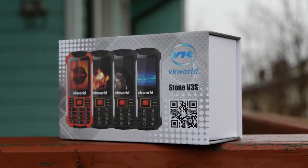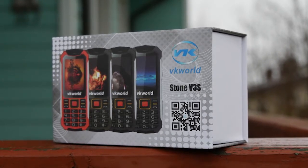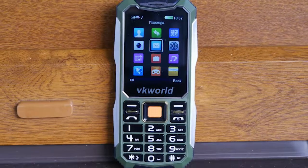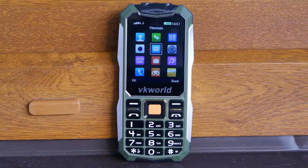There are plenty of phones out there and most of them have so many smart features that some of you may not even need. I just came across a $20 feature phone and I decided to give it a try. Did I like it? The phone ships with a charger, some paperwork, and some extra SIM card adapters.